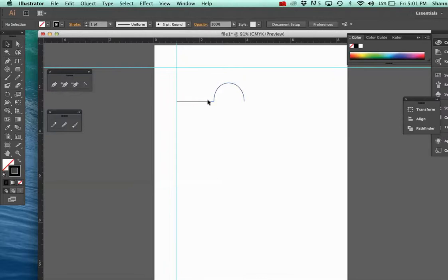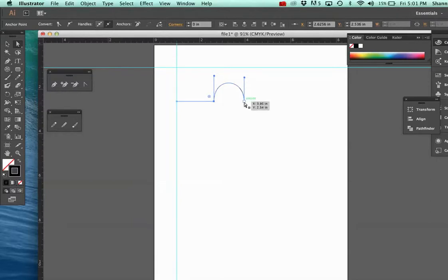Here's what I drew. I drew a straight line segment, at this anchor point. Let me go to my direct selection tool so I can show you details. I'm going to click on that point and notice these are handles, and when you hover over them they should say handles, but they're attached to anchor points. So if you click and move the handle, it affects this line segment that is curved. The left side of it will be altered by the left handle and the right side of it will be altered by the right handle.